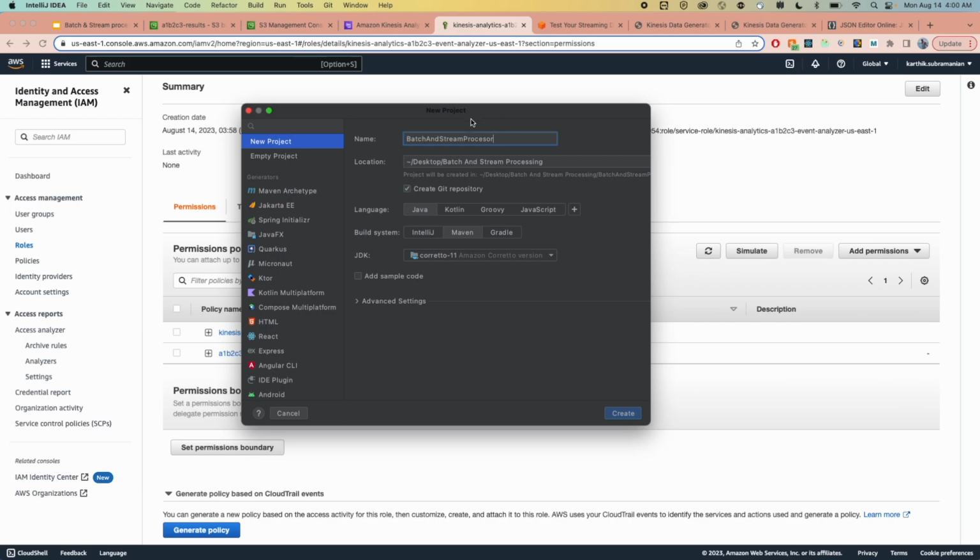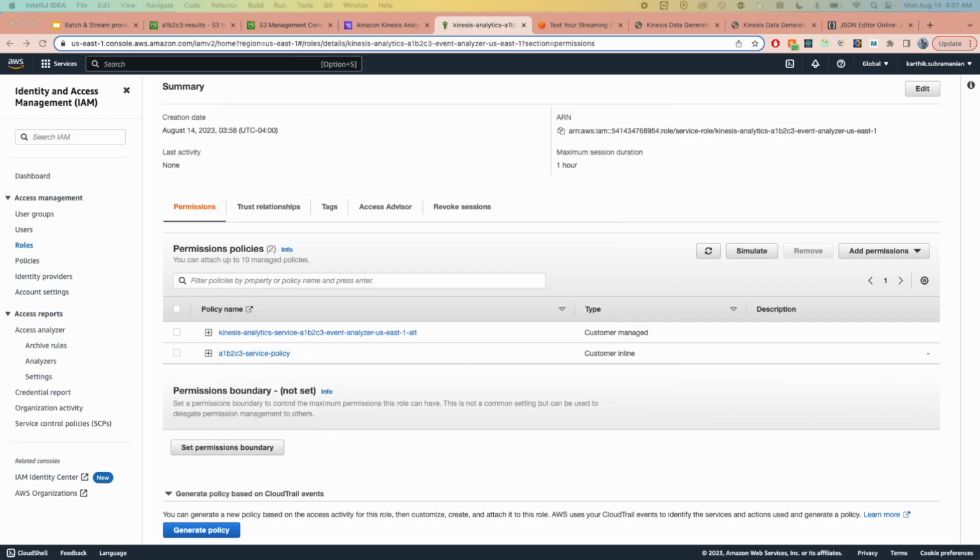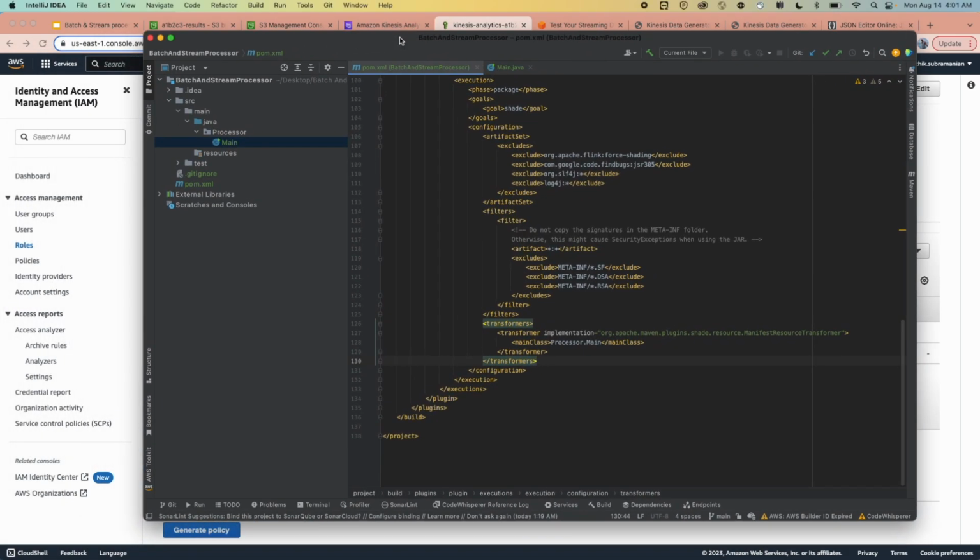You can choose the location where you want to save it, create a Git repository, set the language as Java, build system Maven, and JDK version as 11. Now I already have this project created, so I'm going to hit cancel and simply switch to that view.